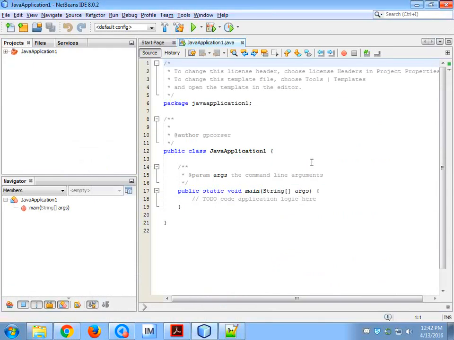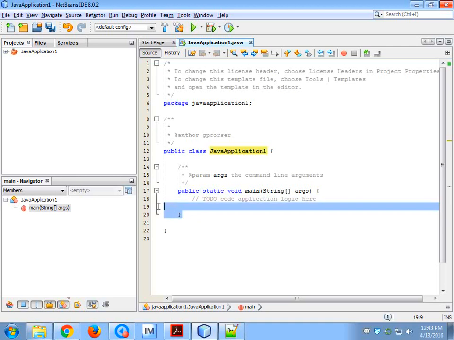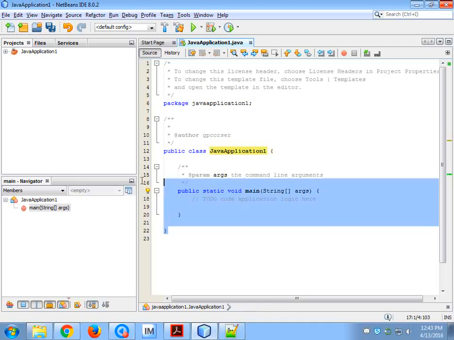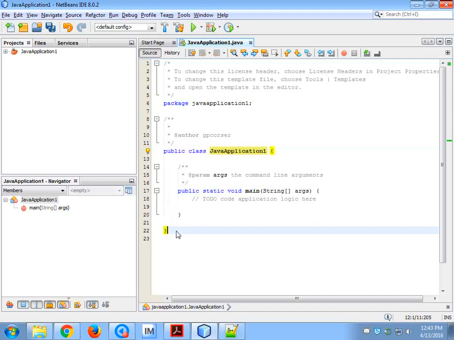If you go into NetBeans and you do File, New Project, Application 1 or whatever it is, you should be able to get a blank project like this. Now in the other exercises we started coding within the main method of this public class Java Application 1, but this time we're going to make a new class. The class is going to be called tax. To do that we just type class tax. Not too complicated.